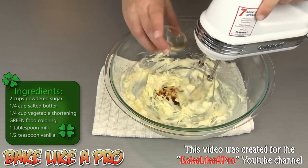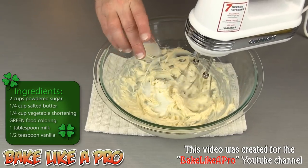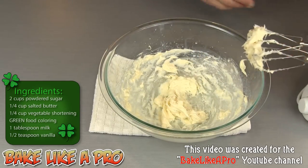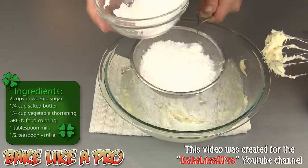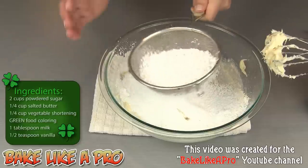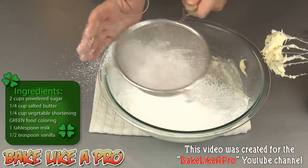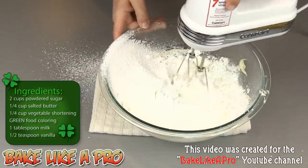I can get my little bit of vanilla in now. Then I'm going to start adding in my powdered sugar — also called confectioner's sugar or icing sugar, three different names but it's all the same. I'm going to sift this in. Since there is no cocoa powder, you can just push it through with your fingers. If you were using cocoa powder, you'd want to use the back of a spoon because your fingers will be full of cocoa powder. I'll grab my mixer and start mixing this in.